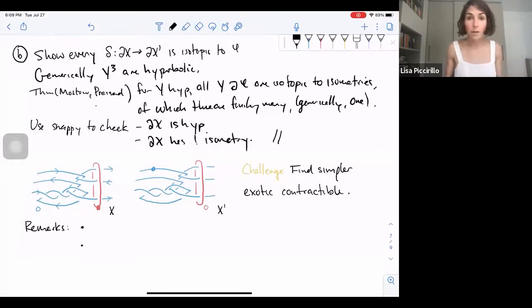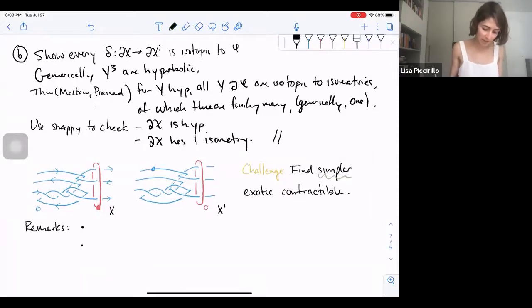Okay, so a couple of remarks before moving on to a corollary of this theorem. One challenge I wrote here is sort of silly, but these are the simplest exotic contractible manifolds I know about, and I'm just amused by them. So if you can come up with what simpler might reasonably mean, and then find any simpler ones, I'd be interested to hear about them.